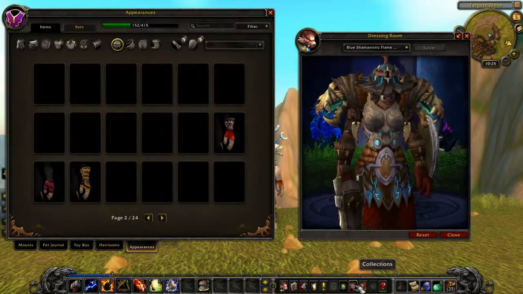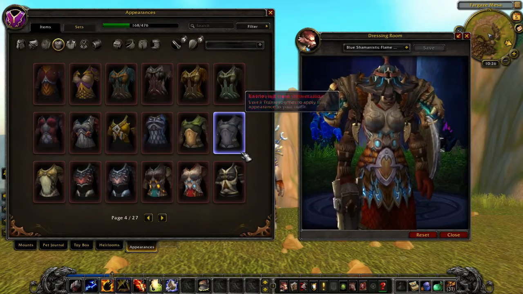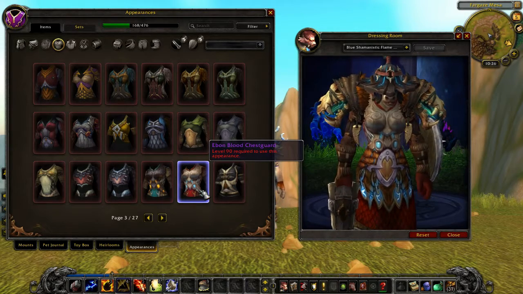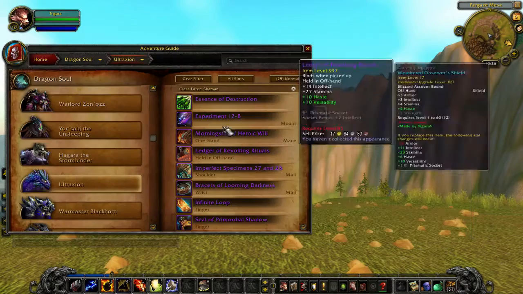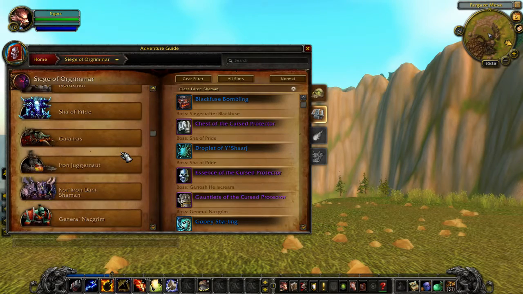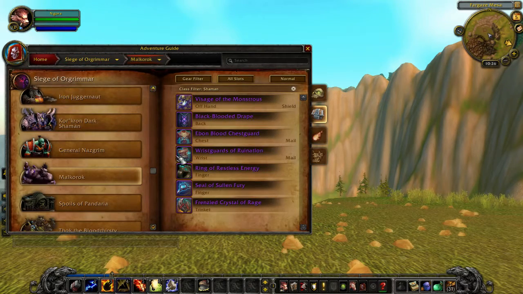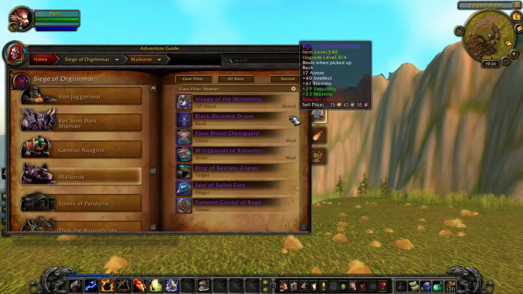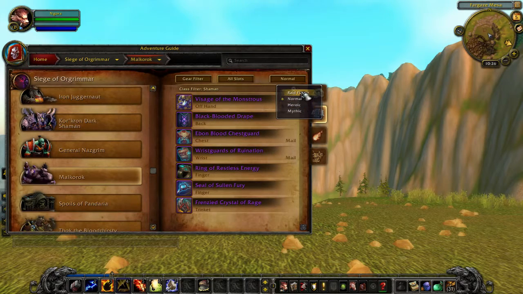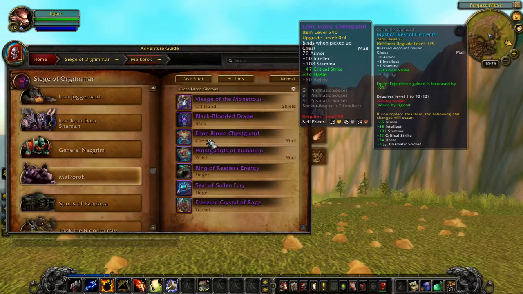Another set piece we're going to show you here is the Ebon Blood chest guard. There are actually 2 bosses that drop this, and it's from Siege of Orgrimmar in Mists of Pandaria. Let me show you real quick. Two bosses drop this. Malkorok drops the chest piece. Of course, this is on normal mode, so it doesn't matter. You can't really do this on other modes. It's 10 men or 25 men, whatever, but it has to be normal mode.